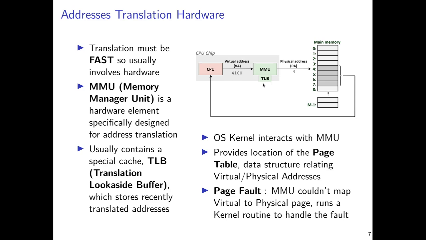Fancy name for a cache associated with the memory management that makes it possible to look up more quickly addresses that have recently been accessed. This goes in line with those principles of caching that we discussed earlier on, the principle of locality, both spatial, so that as I use this page address, it's very likely I'll access other things on this page, so they're all grouped together, and temporal locality, that the fact that I looked this thing up relatively recently means I'll probably look it up again in the near future. Makes sense to cache that result.